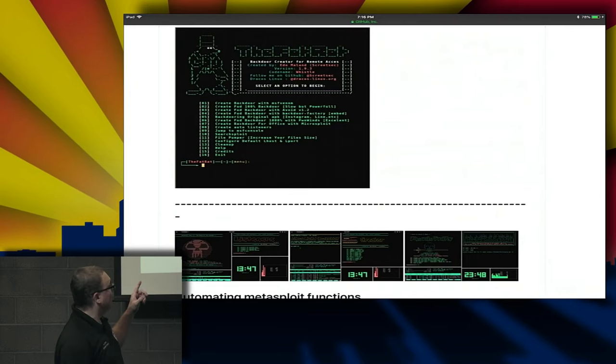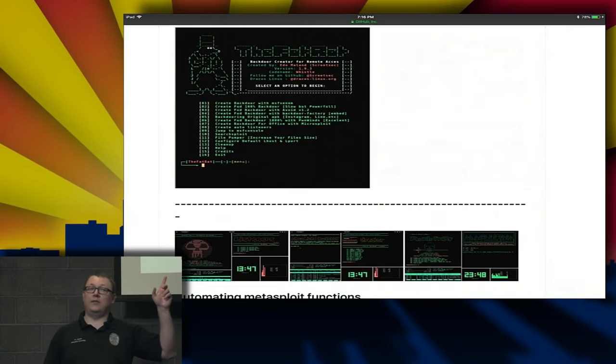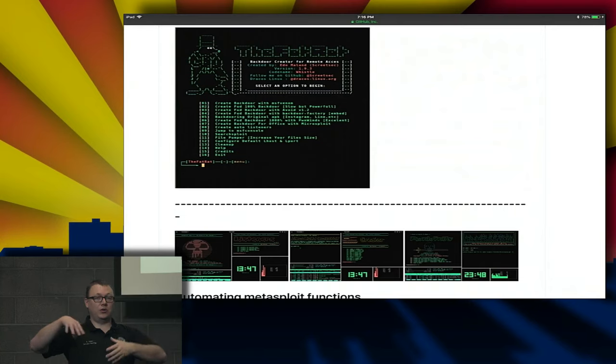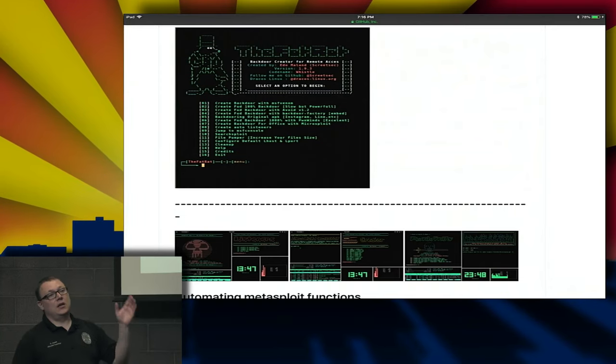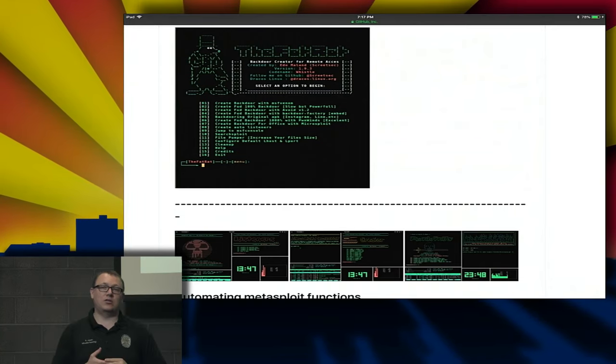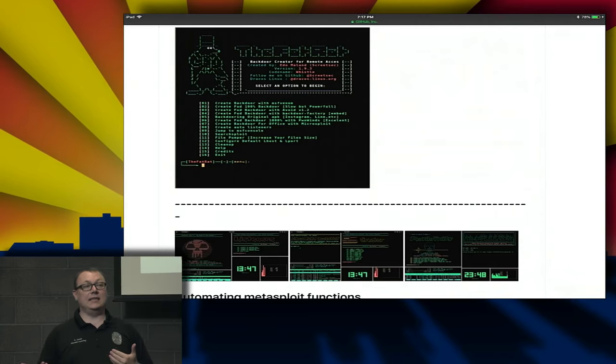But in addition to each one of these tools being available on GitHub so you can use your operating system of choice, I want you all to keep in mind that many of these also come pre-installed on Kali Linux. For those of you who know my opinion about Kali, great, but I see a lot of new faces in here, so I'm going to give you my opinion on how I feel about Kali. And it starts with a little bit of a story.